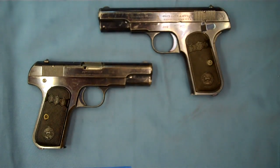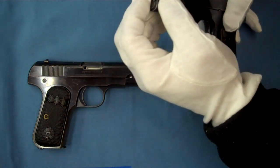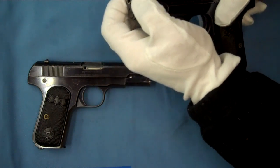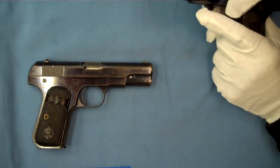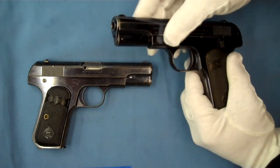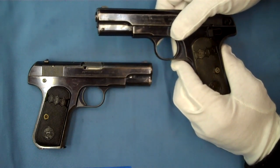There are five different types. This is a type one, distinguished by the barrel bushing and the longer barrel length. Type two still has the separate barrel bushing but goes to the three and three-quarter inch barrel. Type three has an integrated barrel bushing where the bushing is integrated with the slide, and the barrel turns and uses a notch to come out. Type four still has the integrated barrel bushing but adds a magazine safety. Type five still has the integrated barrel bushing and three and three-quarter inch barrel, but features military sights and the magazine safety on both the commercial and U.S. property variations.